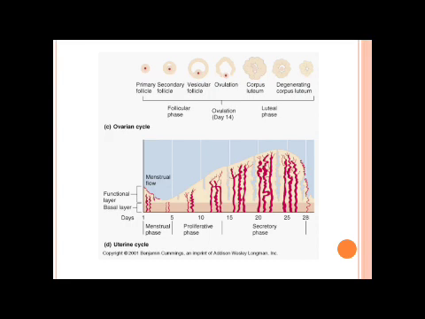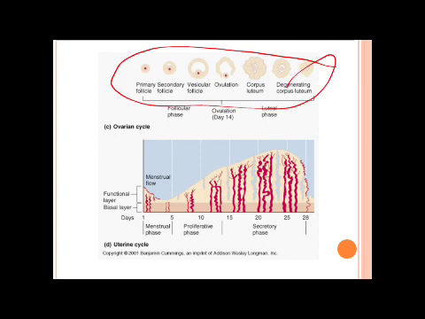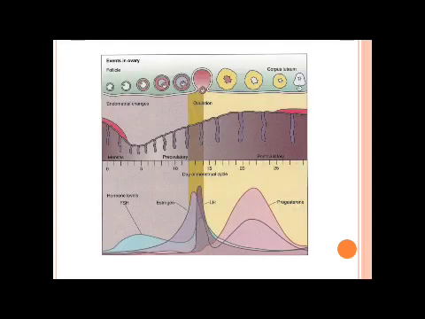This was the cycle: the primary follicle and the development of follicles. This was the main part. Vesicular follicle, secondary follicle, primary follicle, all sizes increase in the middle of the 14 days. In ovulation, the Graafian follicle ruptures. Then this was the hormone balance, and the menstrual flow, the uterine cycle.